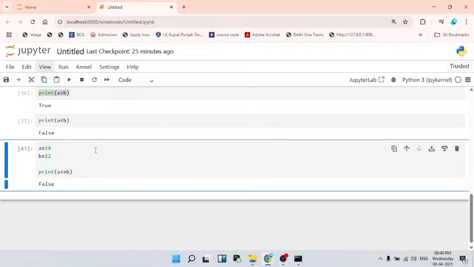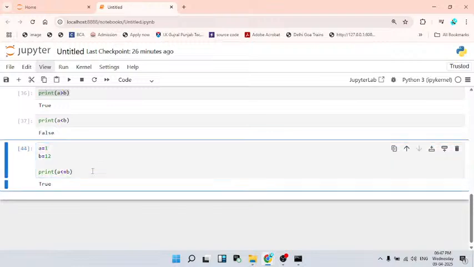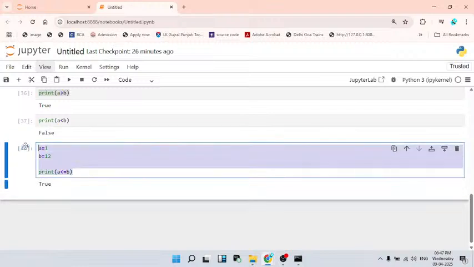Understand, students? Now you understand the same thing as greater than or equal to; it is also the same for lesser than or equal to. Now I change a to 1. a is 1, lesser than or equal to b, which is 12. a is lesser than b, right? 1 is lesser than 12, so we satisfy this condition, so we get true. If one condition is satisfied, we get true, otherwise false.